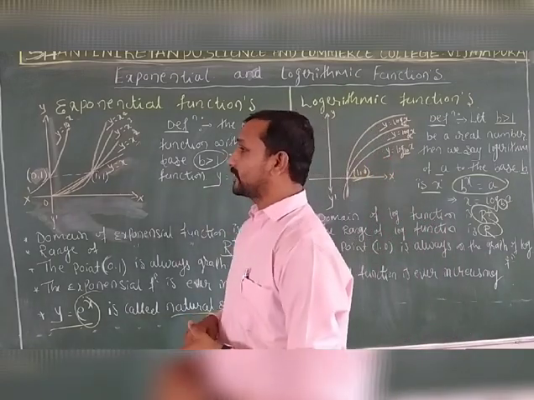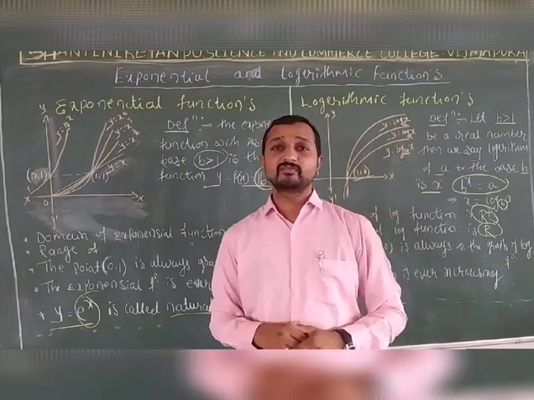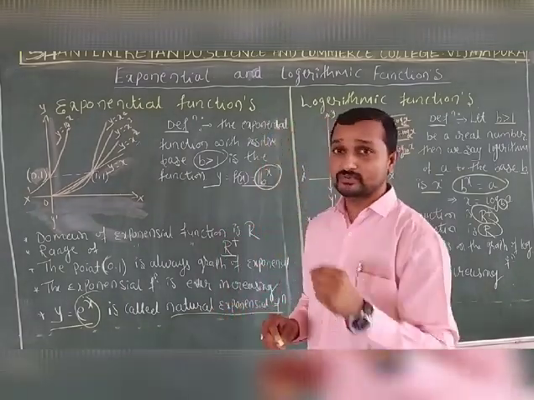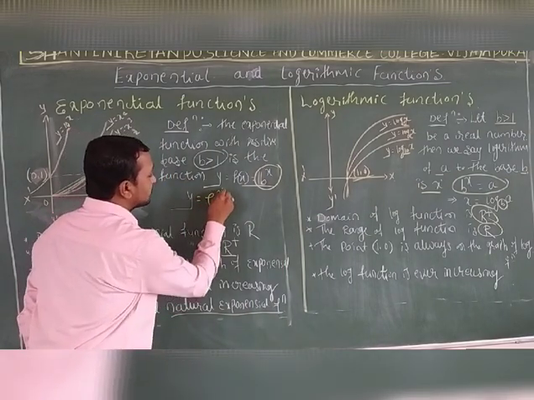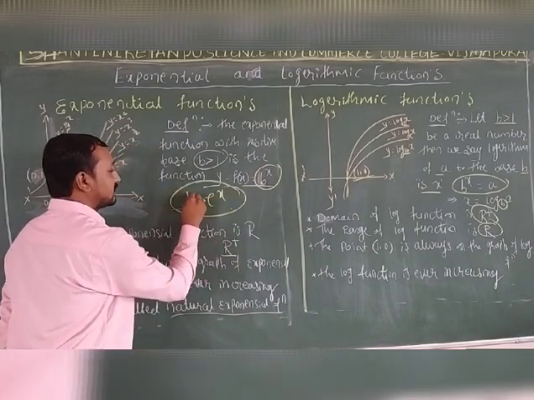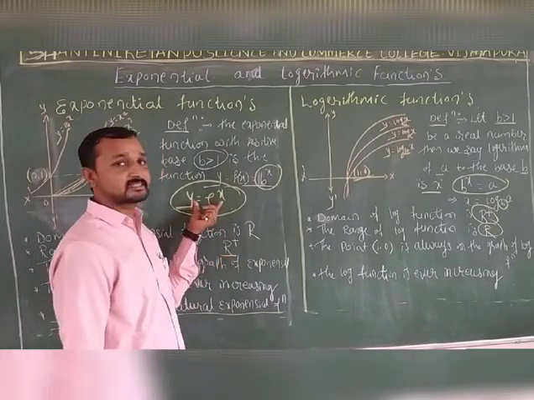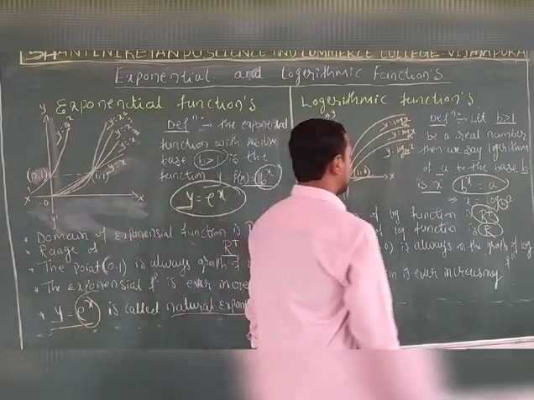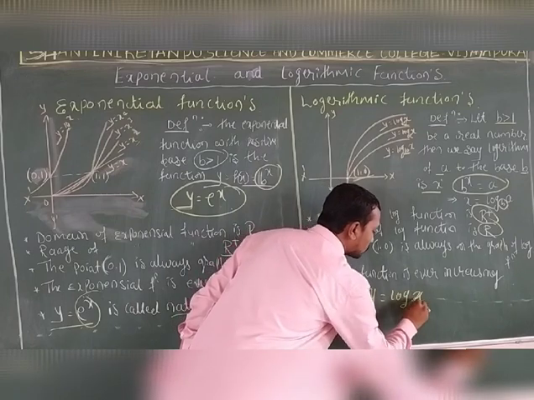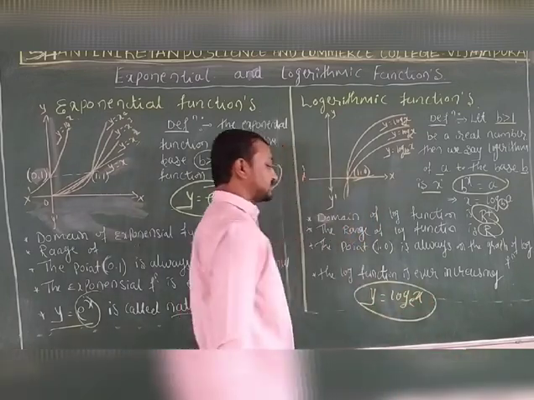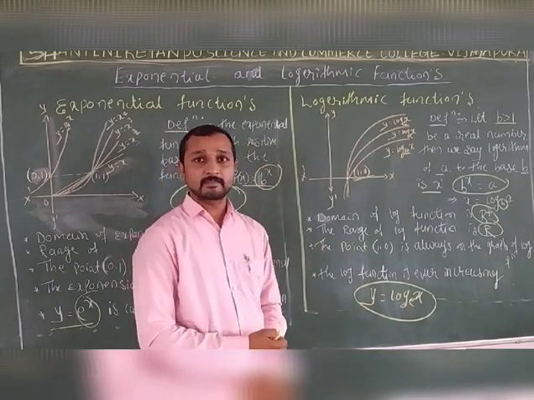Okay. So in this concept, what we are to do is the derivative of exponential function as well as logarithmic function. Say there, student, what is the exponential function? Exponential function is nothing but y is equal to e raised to x. This type of function is called an exponential function. And y is equal to log x to the base e. This is the basic natural logarithm. So we can discuss this type of examples.